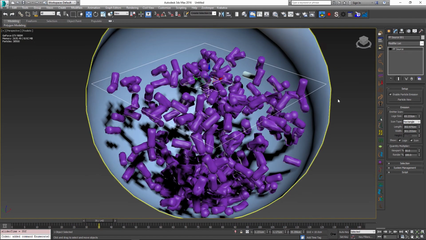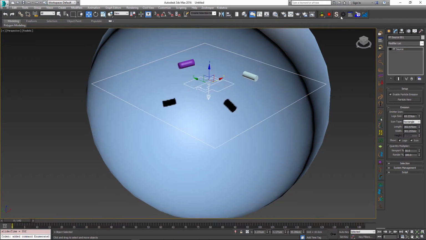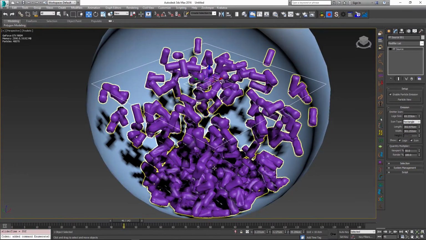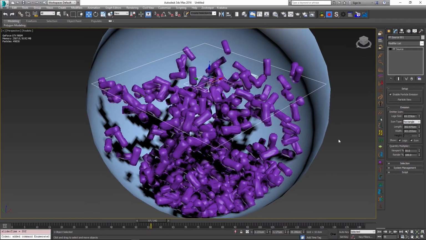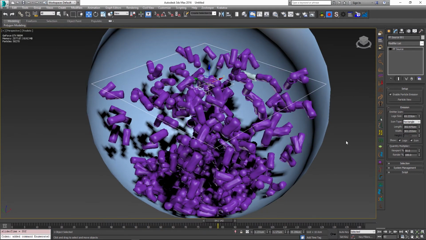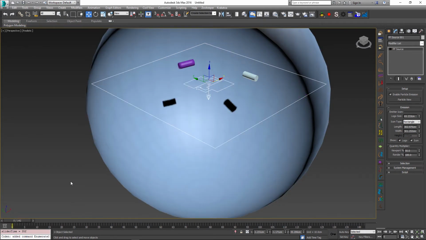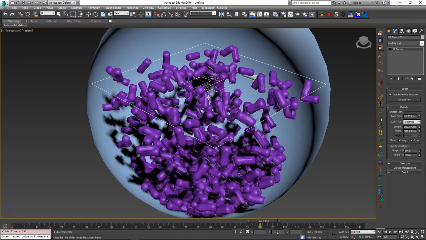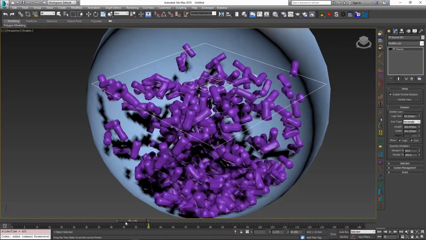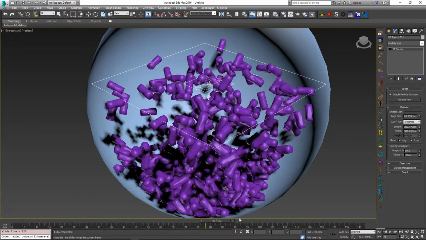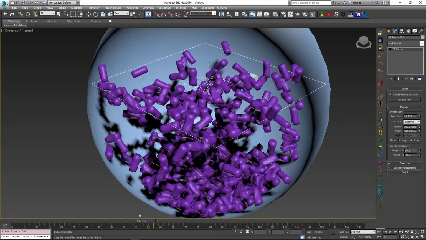If I want to keep my results just as I did before, I can always use the record button, and when I press it, it's going to go through my whole scene, and then it will record all of the shape changes that we have happening to our cylinders, even as they are born and destroyed. Once the simulation is done, the button is no longer active. I can go back and play the whole scene in real time, and this time no simulation is happening, so this is pretty quick and responsive in terms of being able to scrub your scene back and forth. Of course, you can save this file and it will save the simulation with it.